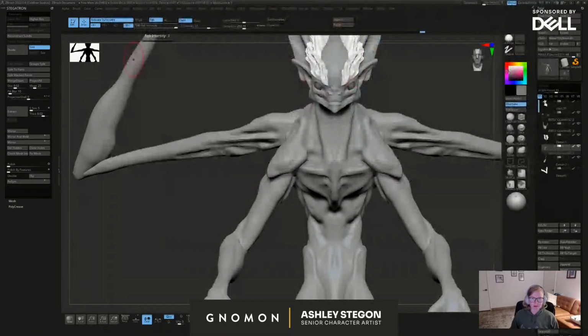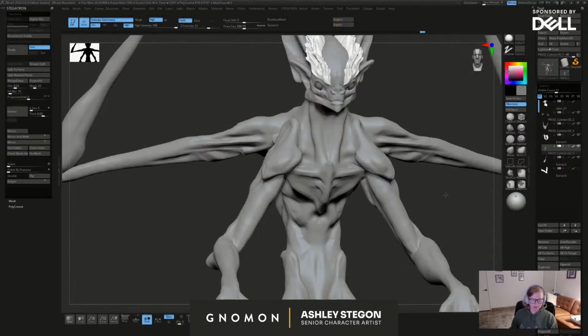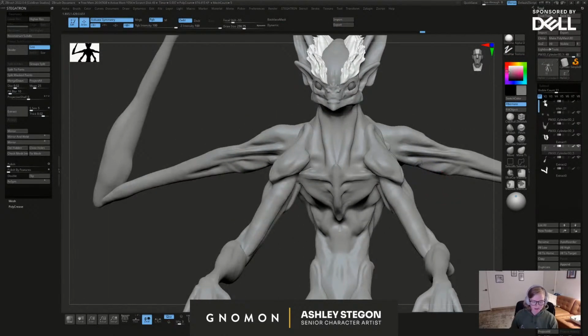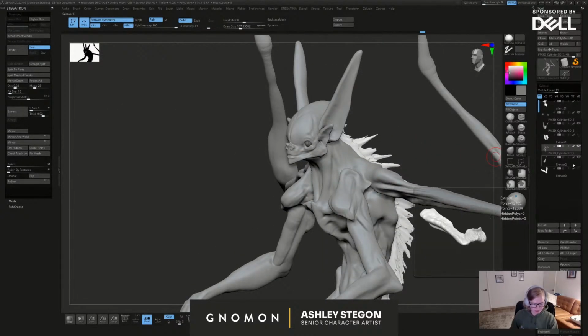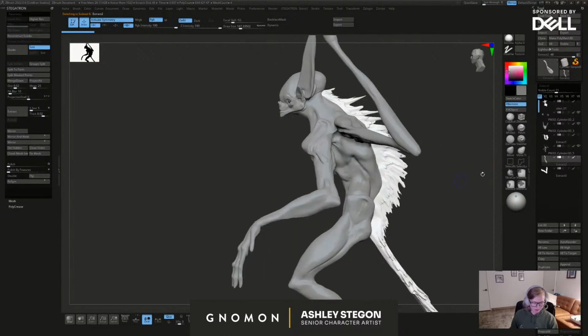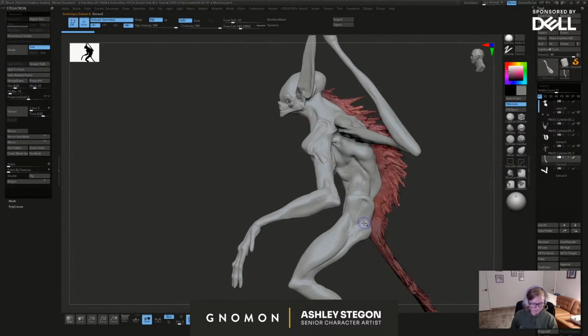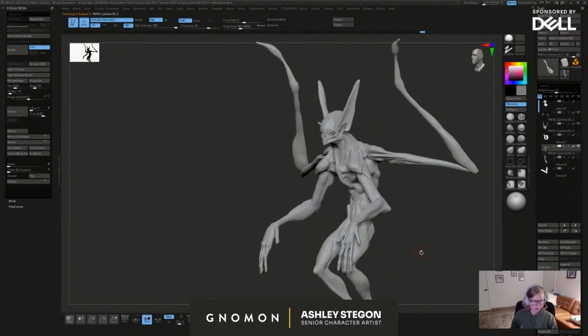So I just wanted to share that with you guys, the direction I was thinking and heading in, and we'll continue to sculpt. I'm just going to go ahead and hide the fur for now, because we may keep it or maybe we won't, but I think it's good for now just to work on the body.